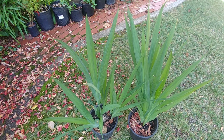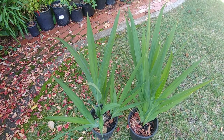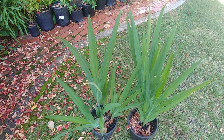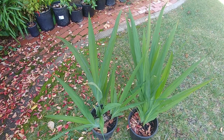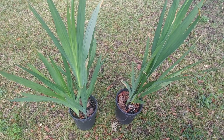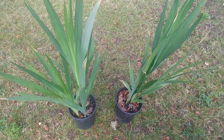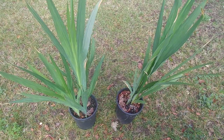These plants are deer resistant and the flowers are not very fragrant. They like partial sun — too much sun is not good. They can grow really tall, so I transplanted them from a small planter into a bigger planter because I realized the plants would simply fall over. The initial planter was really small.